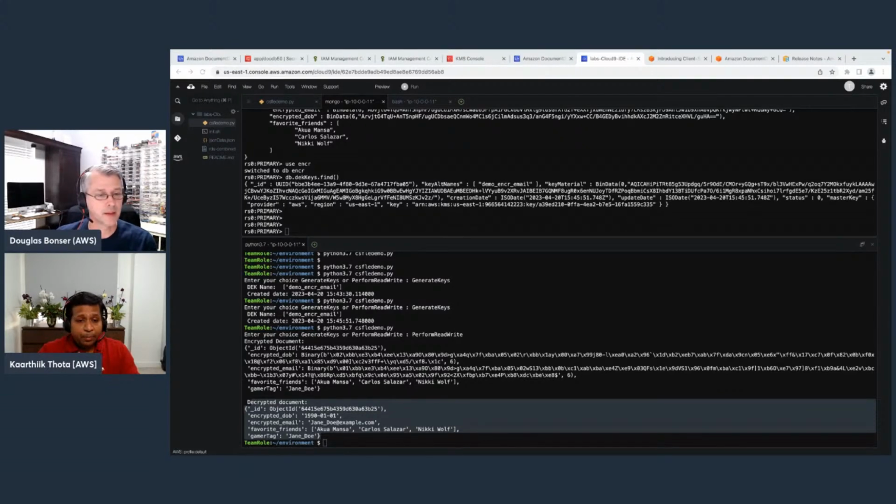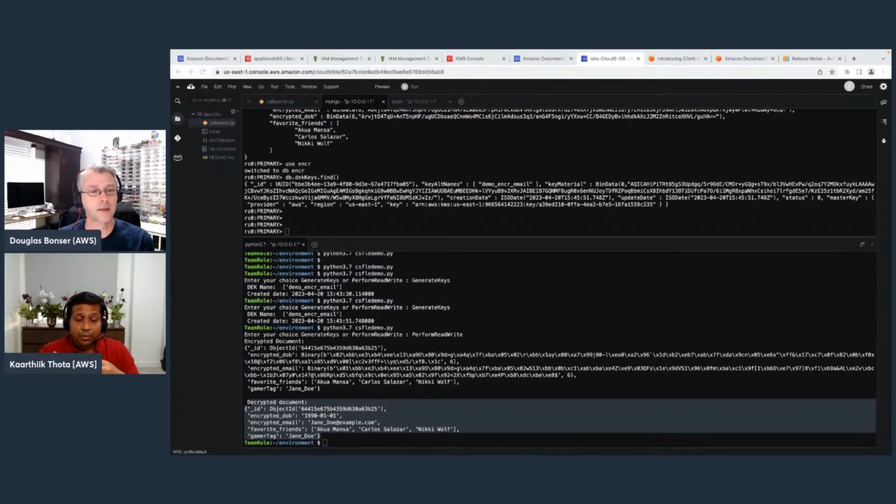Definitely, you can do point queries. Range queries won't be supported on the encrypted data. If you are doing equality queries on encrypted data, that is supported, and indexing on the encrypted data for equality is still supported.